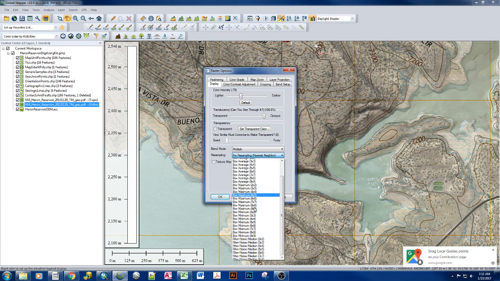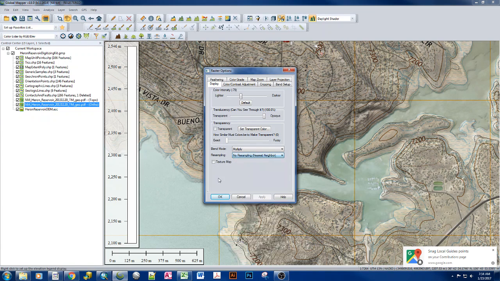Other than that, everything starts getting really gray as to what else you possibly could have done. If you do some of these averaging things here with the blend mode not being set to multiply, it could happen, but you did say multiply, so I'm suspecting that this is set correct. You can resample if you want, but basically you can leave that alone as long as that's good enough for what you're doing. I mess with this later on for aesthetic reasons, not for science reasons. So you may have set, no, transparency wouldn't do it.